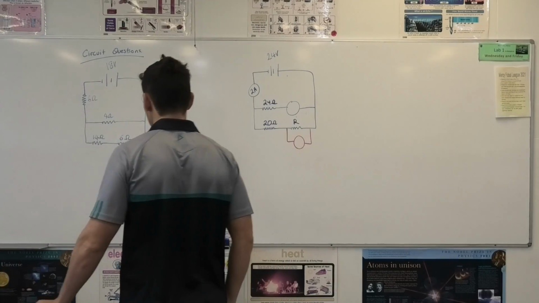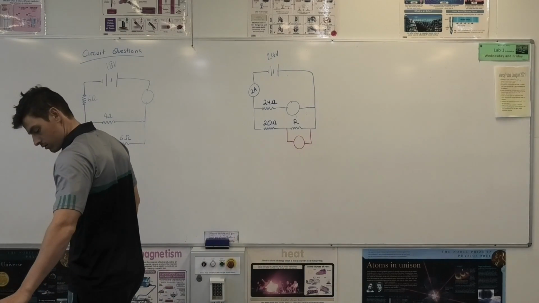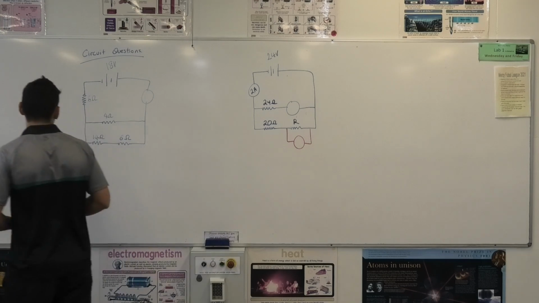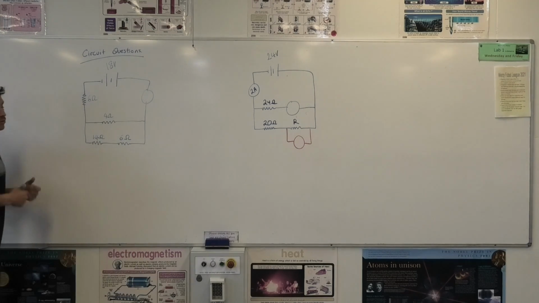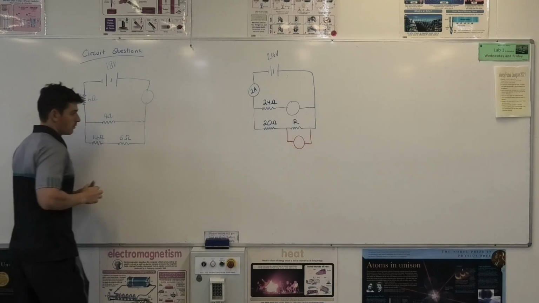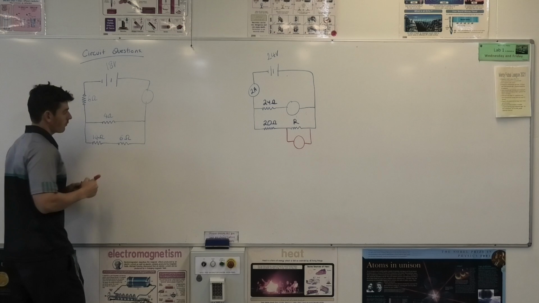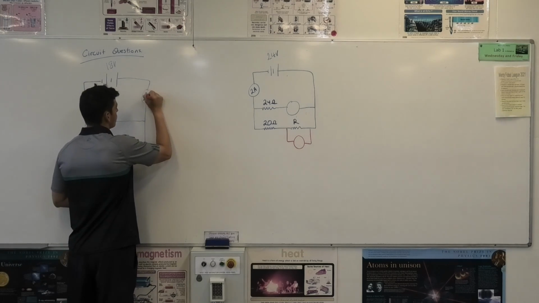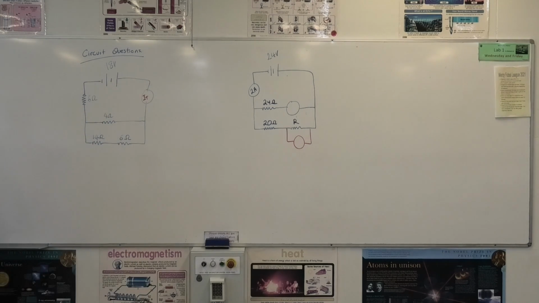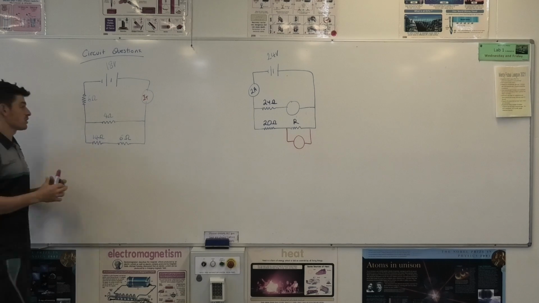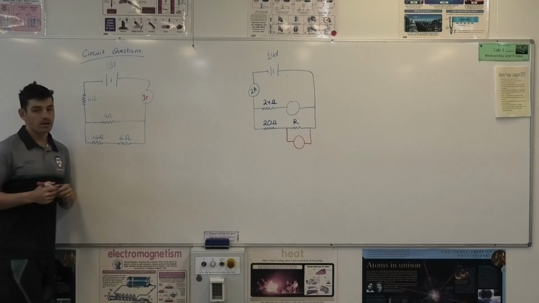So let's look at question 1 first. For question 1, what are we asking? What are we required to find? Total amps. We need to find the total amps, so IT. To do that, what don't we know that we need to know? Resistance total. We don't know resistance total. So we need to find a strategy in which we can break down this combination circuit. We need to break it into manageable sections and then find our total resistance.